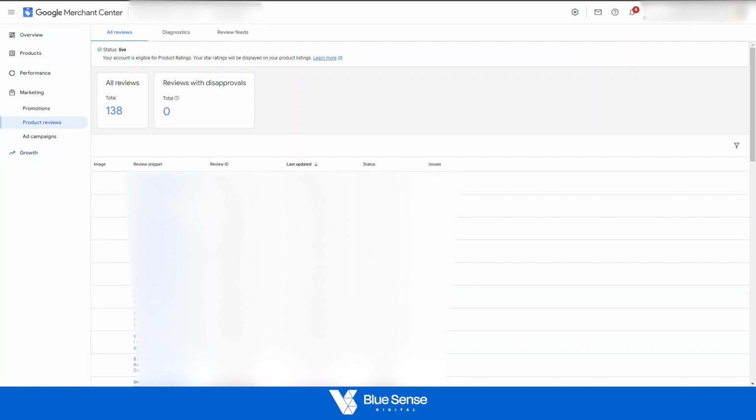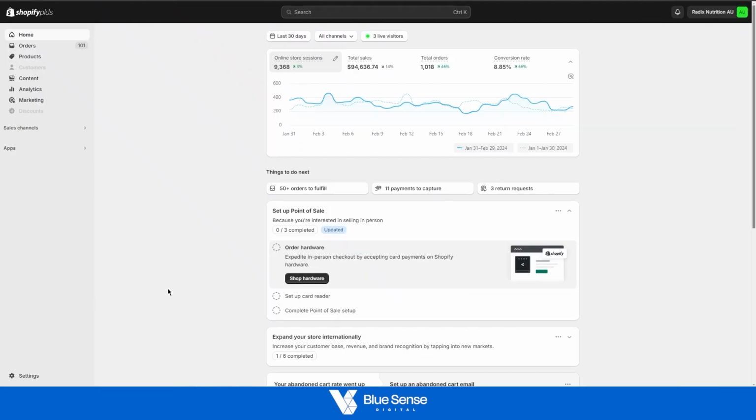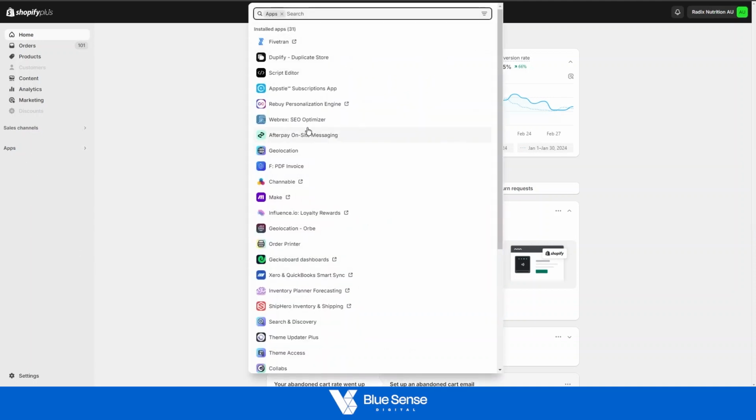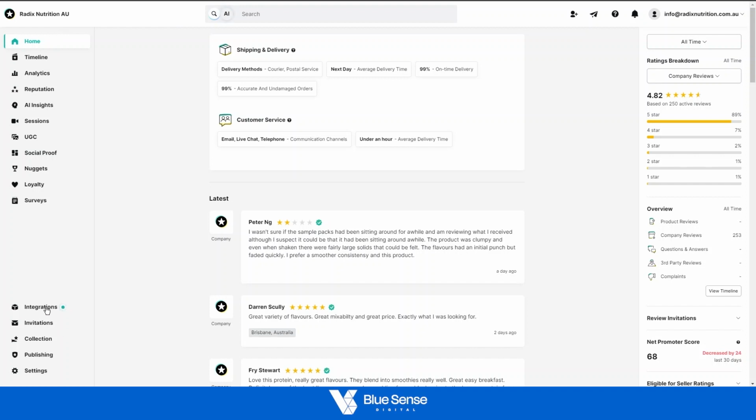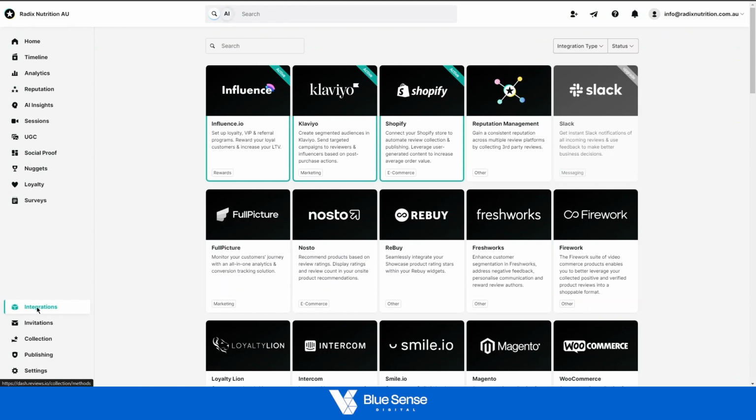So from here, we'll need to go over to the Shopify store and find your reviews aggregator app. So just go to apps. In this case, I believe they're using reviews.io, which again, I haven't used before, but we'll troubleshoot this live. Generally speaking, in all these reviews aggregator apps, there'll be some sort of integration section. So find that, I'm assuming that is here. Essentially we need to find an XML URL that basically creates a reviews feed, and we can then copy that URL from the reviews aggregator and paste it into the Google Merchant Center and use that URL as the sync between the reviews aggregator and the Merchant Center.